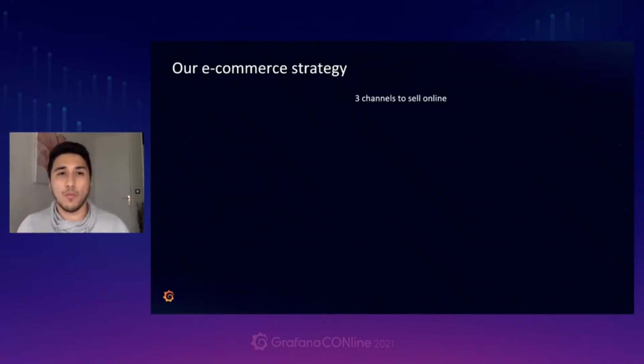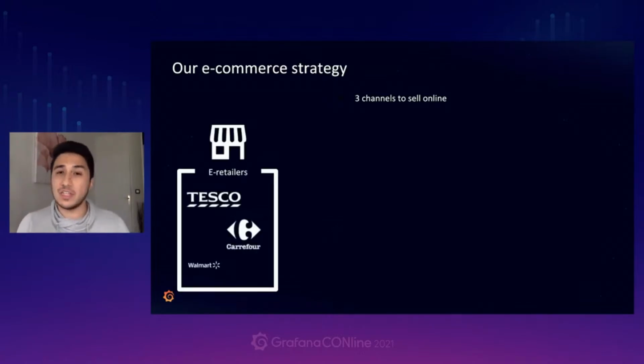So what about our e-commerce strategy? We have 3 main channels to sell online. The first one, which is, let's say, the easiest for us, is through e-retailers, such as Tesco, Carrefour. We sell products to them, and then they are responsible for selling our products on the platform directly to the consumers. So here we're not taking care of everything, not delivering to the end user. We're just handing over to those e-retailers.